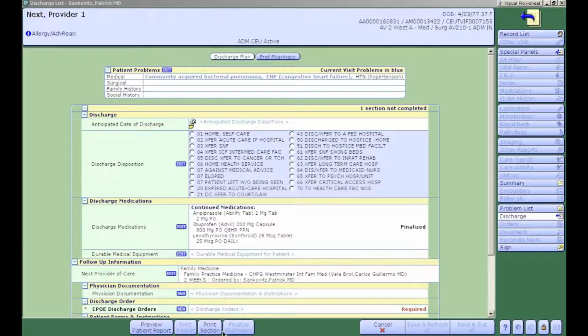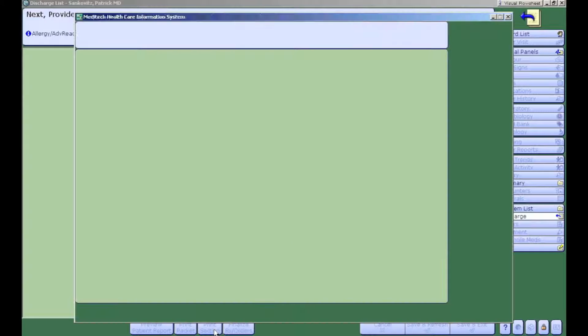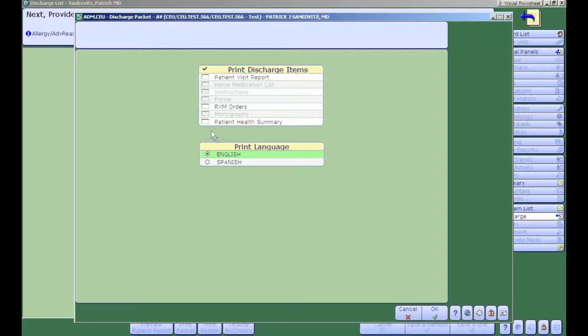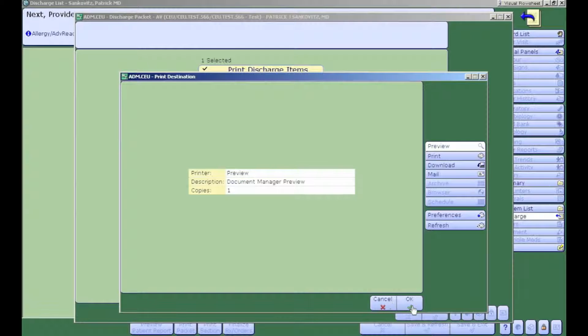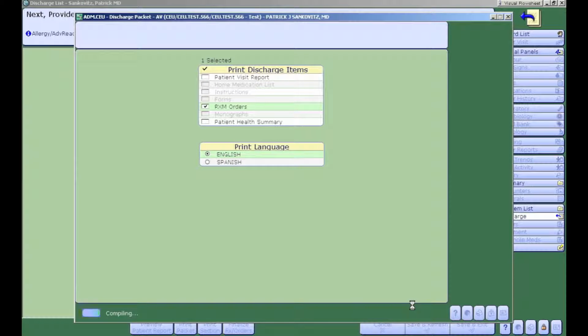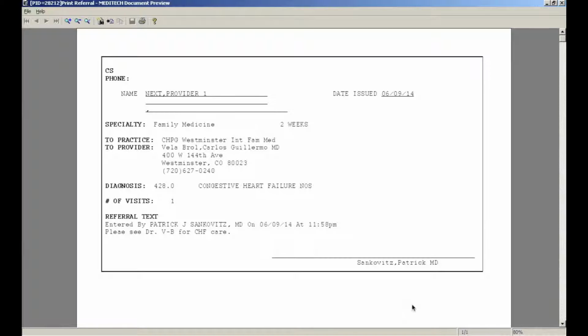To do so, I'll click on Print Section. I'll click on the RxM Orders button and hit OK. I'll hit OK again. And this shows me what the next provider of care form looks like.